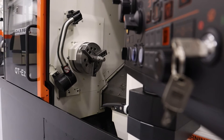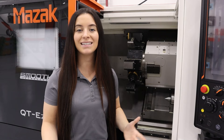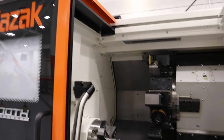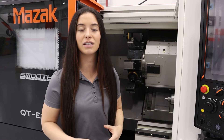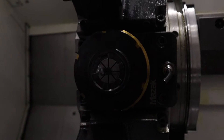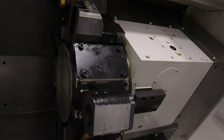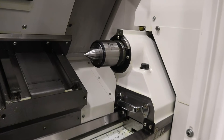Moving on, as you can see, Mazak ergonomically designs all their machines with this open top here, so you have easy access for tooling or work holding changes. Once we get inside of this model, we have an 8-inch chuck with an integral spindle motor. This is a huge benefit to job shops — it increases your accuracy versus having a belt-driven spindle. The spindle is 6,000 RPMs with 20 horsepower, and here we have the 12-position roller gear cam turret. The last two things to touch on inside this machine is the tailstock, which is going to help with your longer parts.